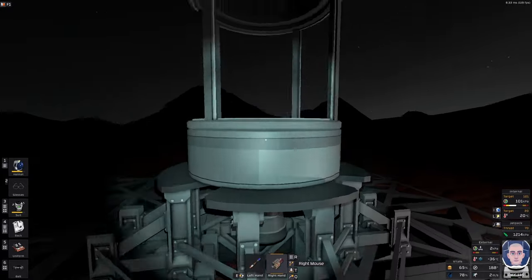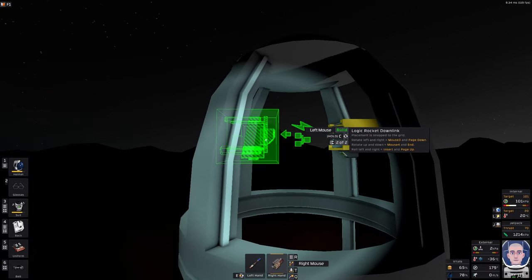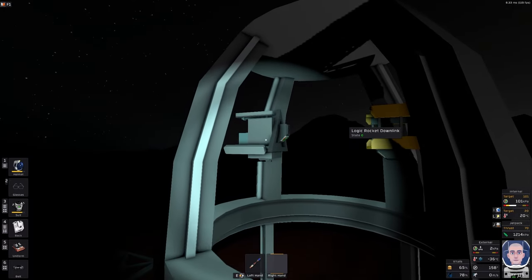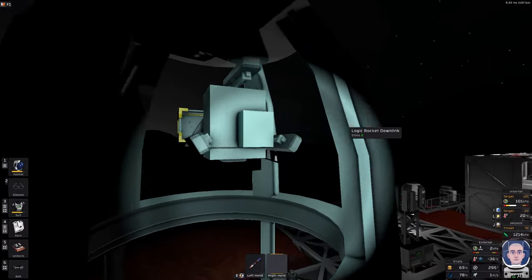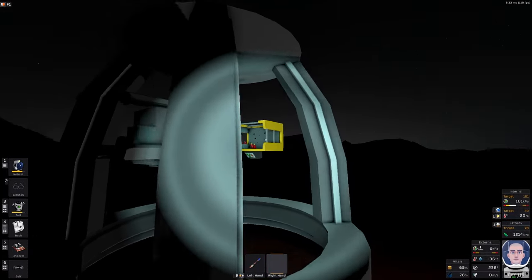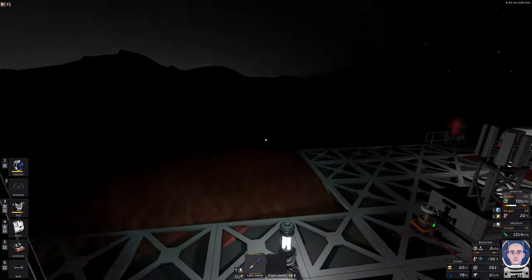Then we'll take the other one. Pop him inside. Again, he's quite small. Again, doesn't matter where you place him, as long as he's inside. He doesn't need to be any more built. He is fully built as soon as you have put him in. The avionics need to be a little bit built. Two stages. But just remember it, otherwise he won't fly anywhere.